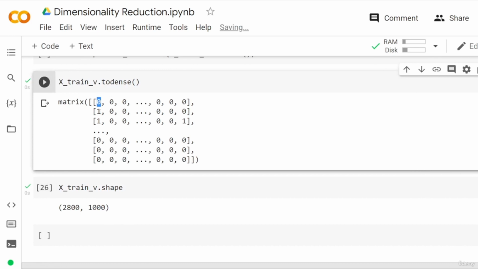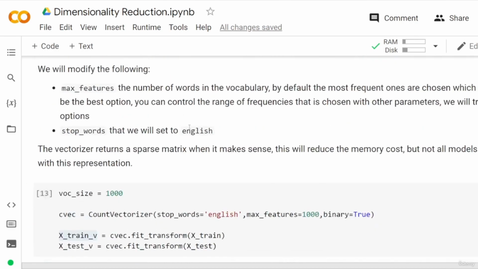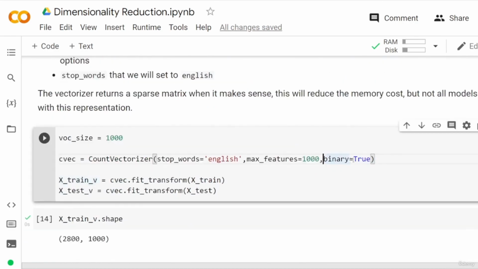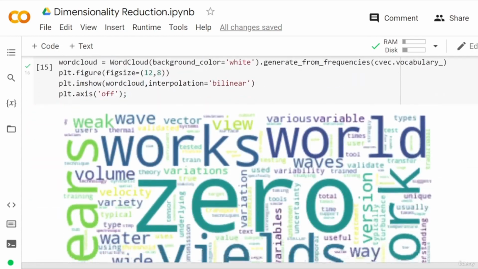For instance, on this document here, this first word appears because we have a 1. On this third document here, this word appears because we have a 1, and also this last word appears because we have a 1. This is the count vectorizer representation using the binary representation that we studied in the previous lesson.